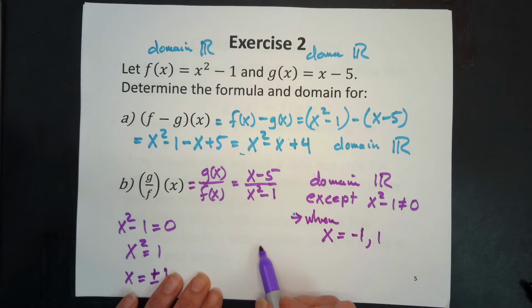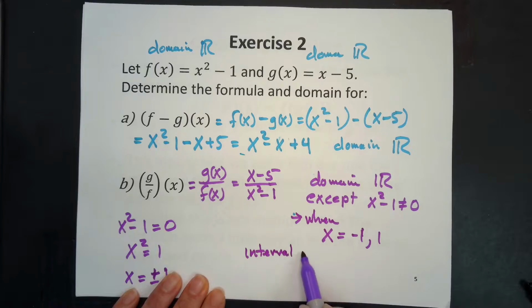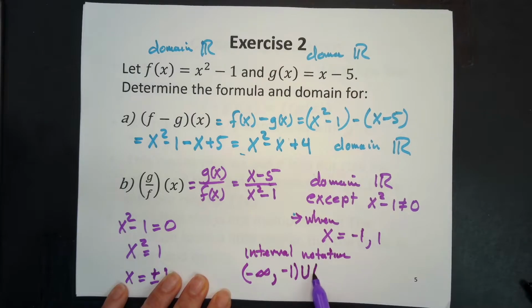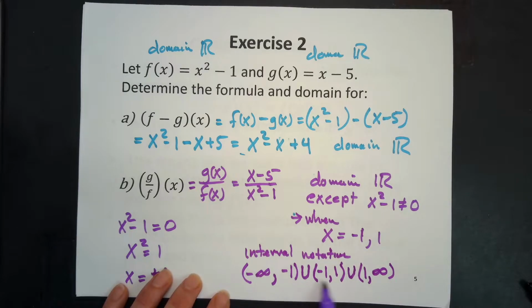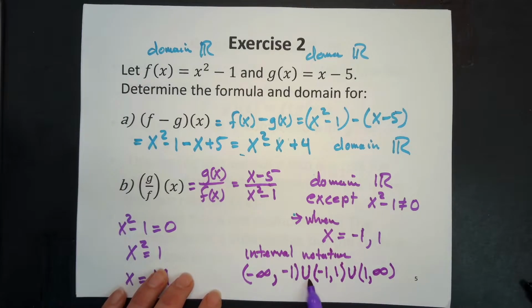And if we had to write this in interval notation, well, we'd say we want all the numbers from negative infinity to negative 1, not including negative 1, then negative 1 to 1. Remember, there's an infinite number of numbers between any two numbers. And the union 1 to positive infinity. So see how I skipped exactly the points I didn't want. I skipped the negative 1, and I skipped the 1, so those are no longer included.